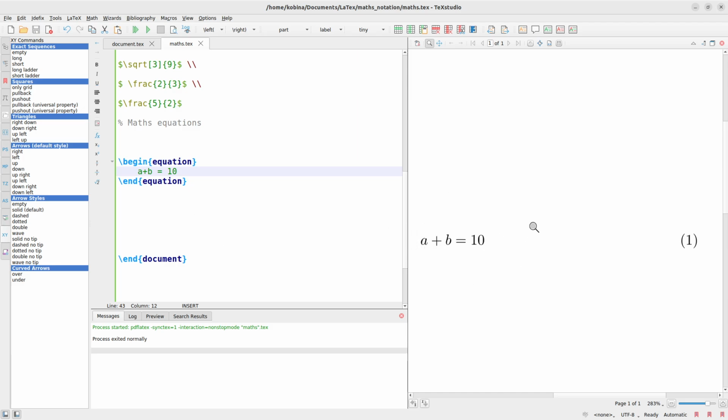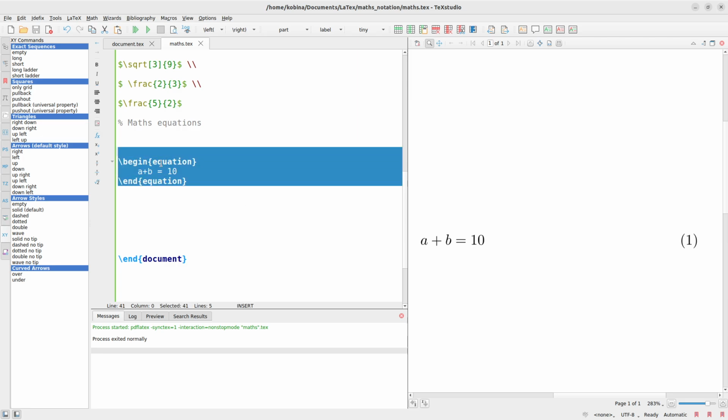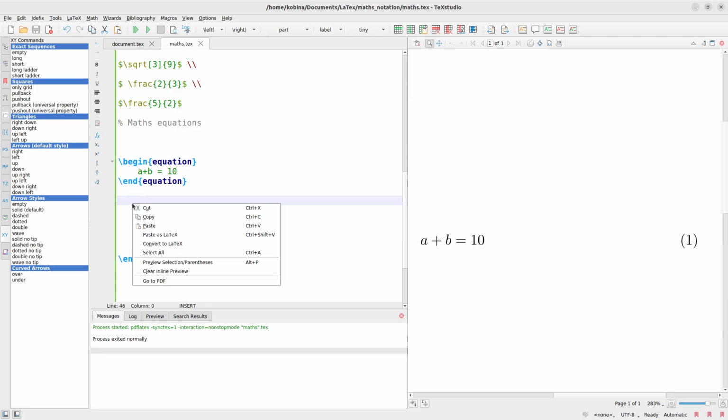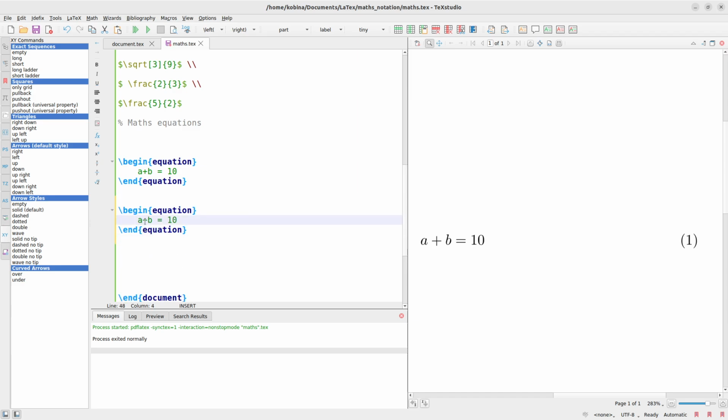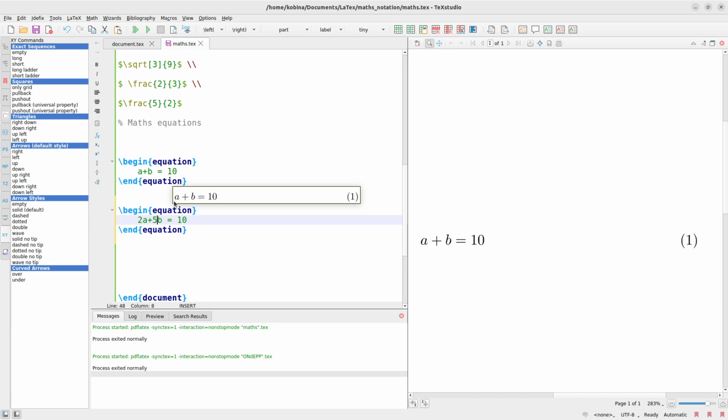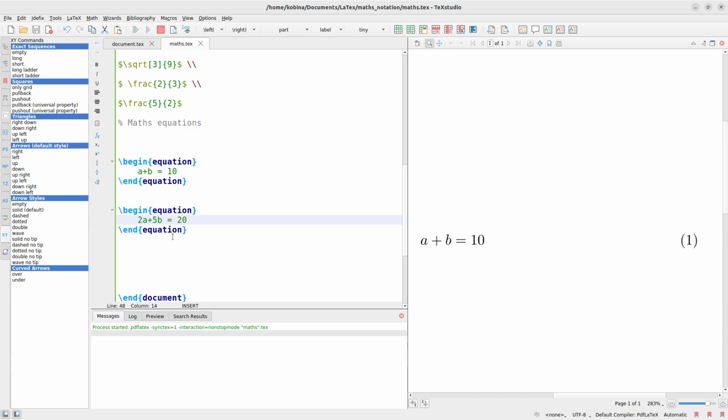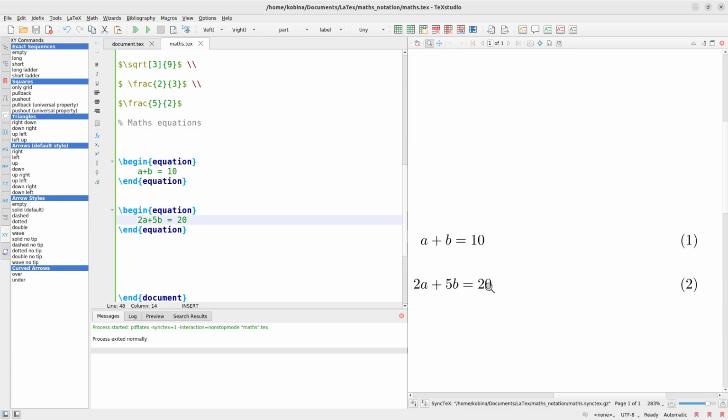If you wanted to add another equation, I'll copy the same thing here. I'll just say 2a plus 5 equals 25, or let's say 20. I run it, and you have the other equation, and it says equation 2.